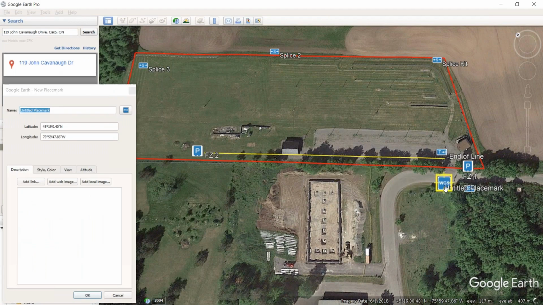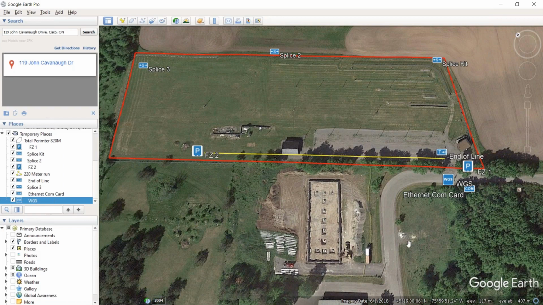It brought us a uniqueness that the market was looking for, where they can reduce infrastructure at the field. So we're just going to call this WGS. Now, as you can imagine, this is becoming a little cluttered at the gate, and that's going to happen in most situations because this is our point of communication. We're trying to mount the wireless gate sensor as close to the processor as possible because it is a true line of sight device.